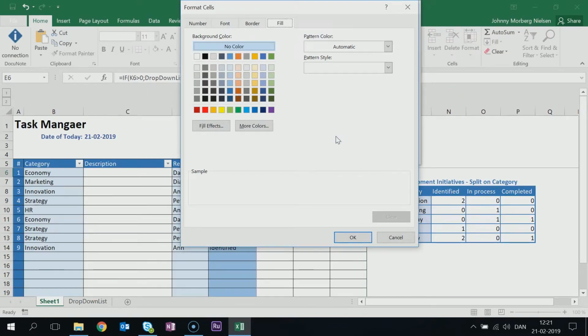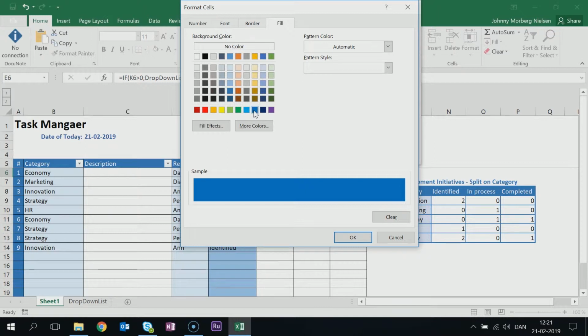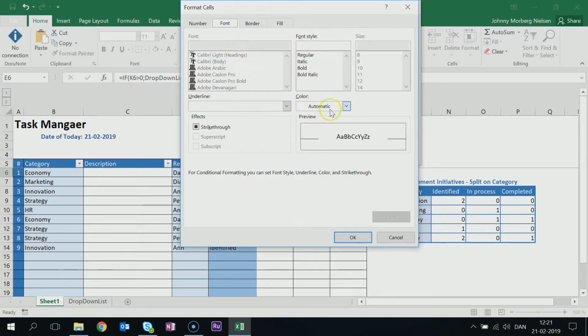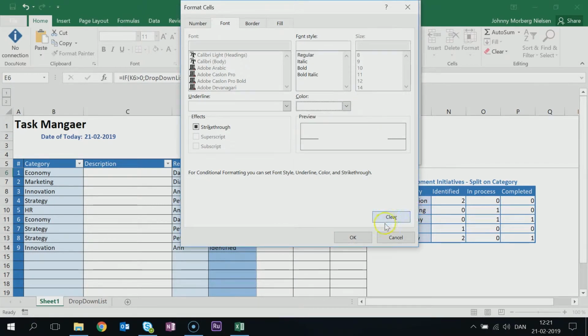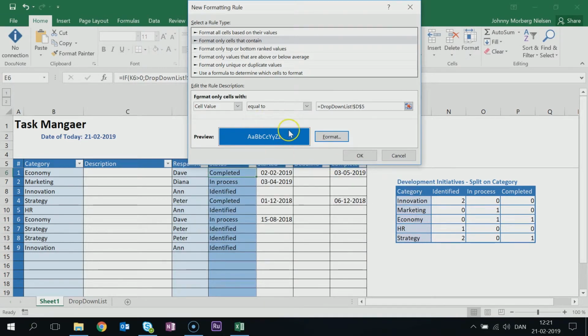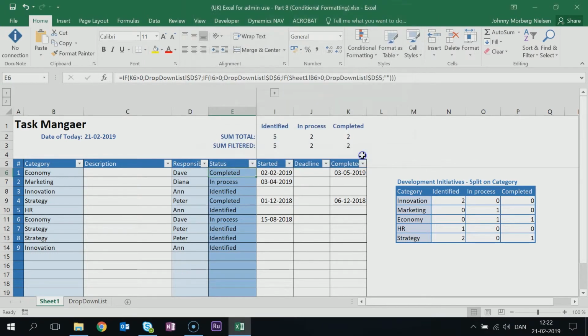And when I do that, I go up here and select the formatting. What kind of formatting do I want? I want it to be blue if it's identified. Blue filling, and the font, it's hard to see black writing on blue, so I'll change the font to be white. And then I'll say OK. So this is what it's going to look like if it's something that's identified, a darker blue than it is already, and the font changing to white. Then I click OK. Nothing has happened here because it doesn't say identified in here.